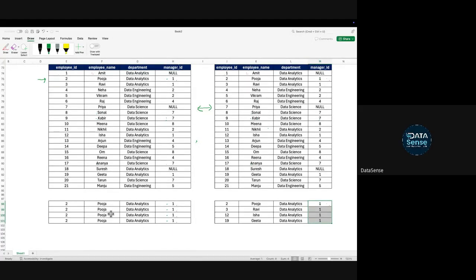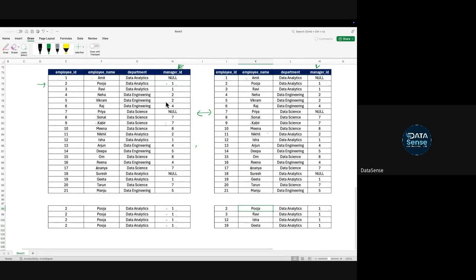Which 3? Pooja Ravi, Pooja Isha, and Pooja Geeta. We don't need the row where Pooja is matching with Pooja, correct? So technically we are getting all the employees under the same manager, getting their rows, and we have to exclude those rows where the employee name is the same. So this is my first step. Is it clear? The first step?